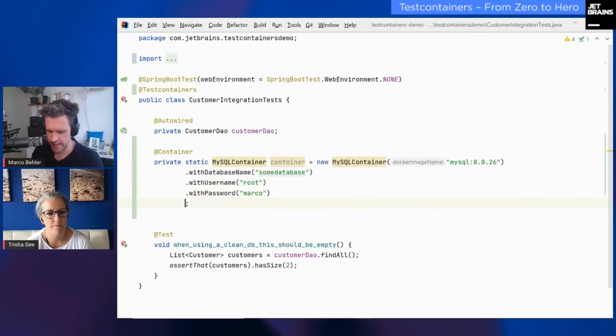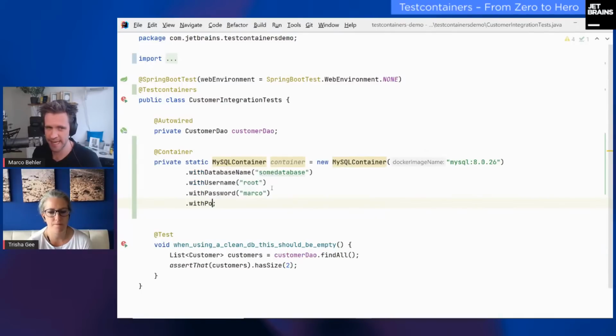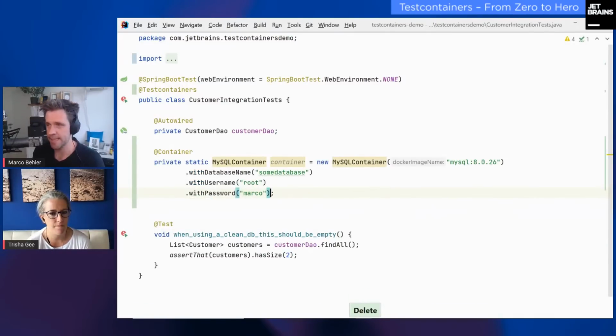And when I have a look here, there is no with port, essentially. There is a with expose port, which is something else, but I cannot set the port number. And that is one of the concepts in test containers. The port numbers are generated randomly. Why? Because if you want to start up a container for your tests, what does it matter what port your database runs on? What happens if the port is already used by another project? And that's why test containers will boot up your database and give it a random new port, basically on every test run.